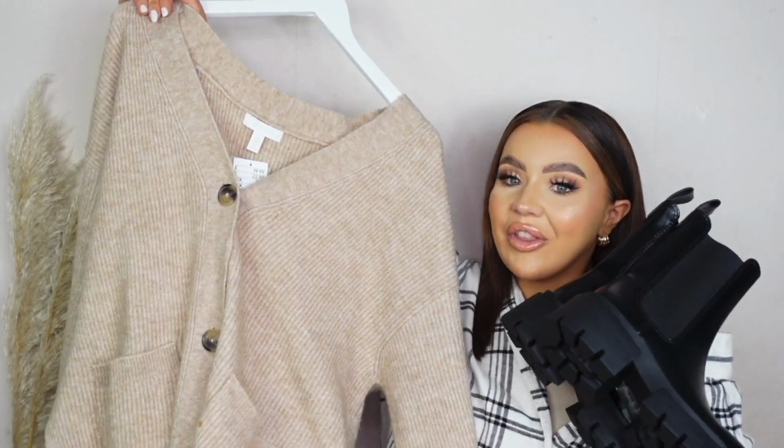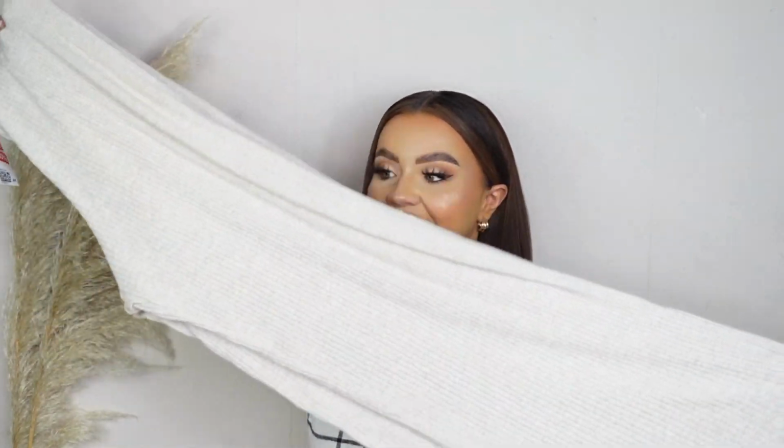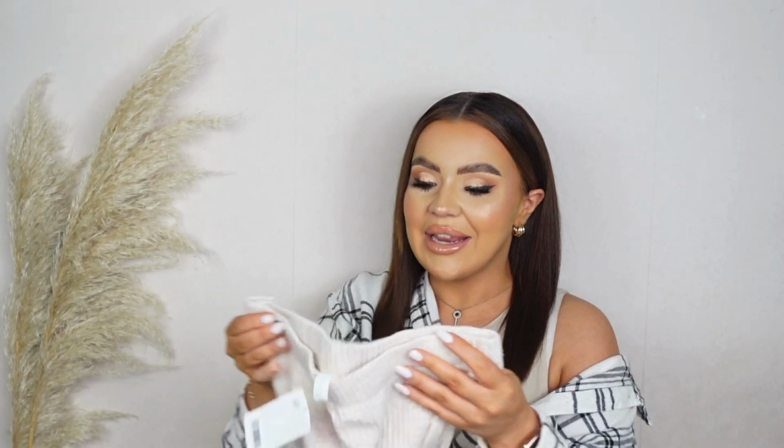Oh my god, these and these. Definitely this year I've been obsessed with knitwear leggings, so I picked up another pair of knitwear wide leg leggings this time. I love wide leg recently, everything, it just looks so amazing. I love wide leg leggings, they're just so wide. Like that could be on the A5. They're just so stunning, and these are in the sale.